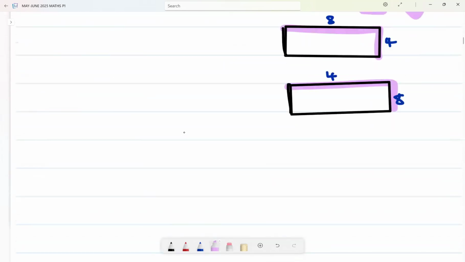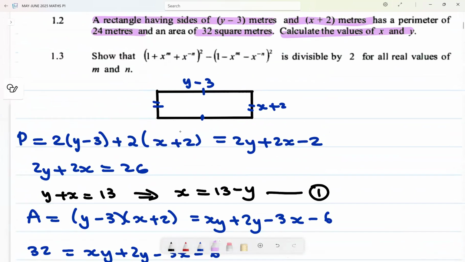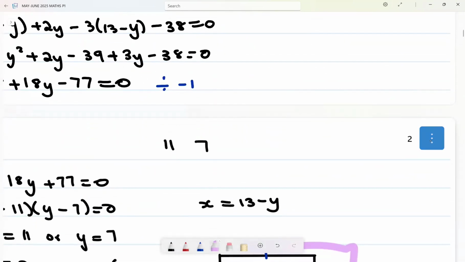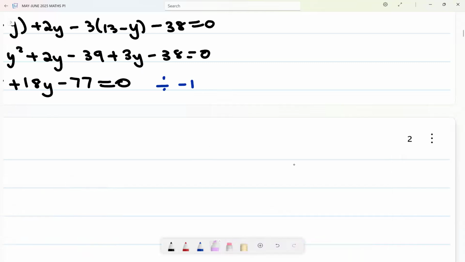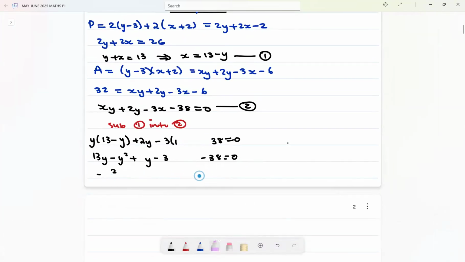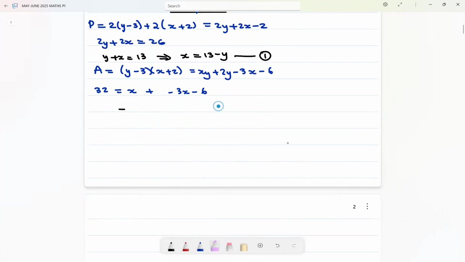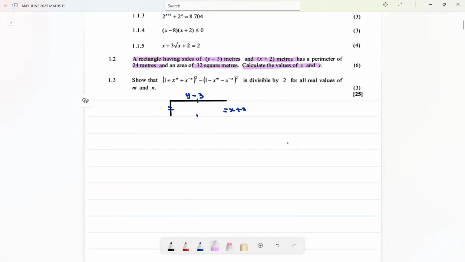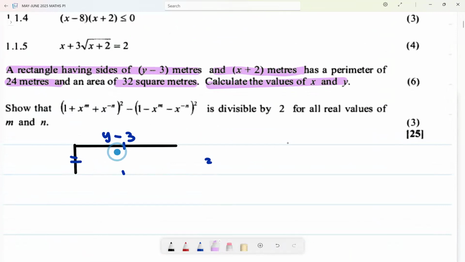Okay, yes, I'm moving not so fast. I almost forgot 1.3, guys. You were going to cry. Let me delete this page, clear the page. Okay, let me try to quickly erase this. Hopefully the simultaneous part was understood. It was in a different manner, but guys, it's still the same thing. It's not necessarily that difficult, I just wanted you to understand what a perimeter is, what an area is, and how to get the area of a rectangle and all of that.